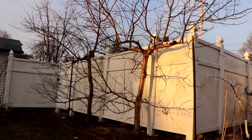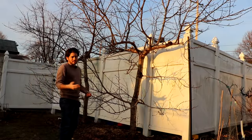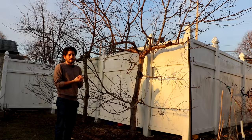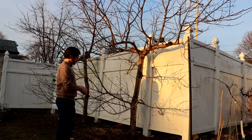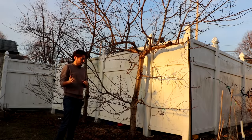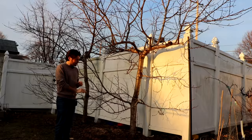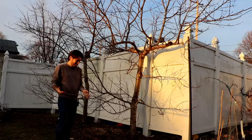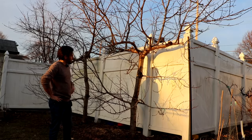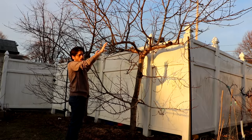All this stuff down there at the bottom would give me so much fruit. How many peaches can you possibly eat in a season? It's crazy how many peaches I get — this year probably easily in the thousands. I don't want to preserve that many. The best thing I can do is give them away, but giving away hundreds of peaches can be a difficult task, unless you've got a food bank or something. To me, it's just not worth it to have all this disease pressure up here that then lowers the fruit quality on the entire tree.